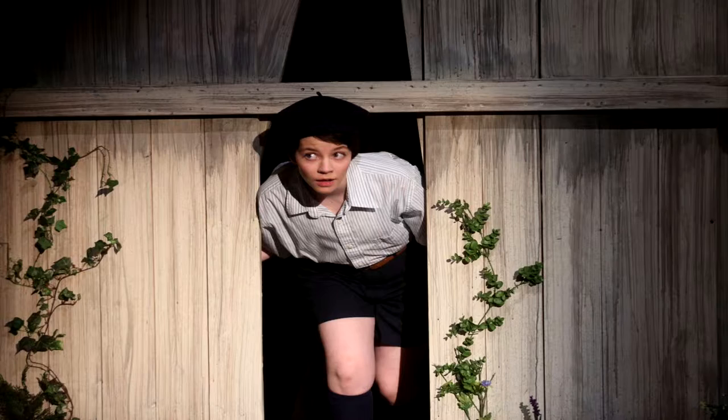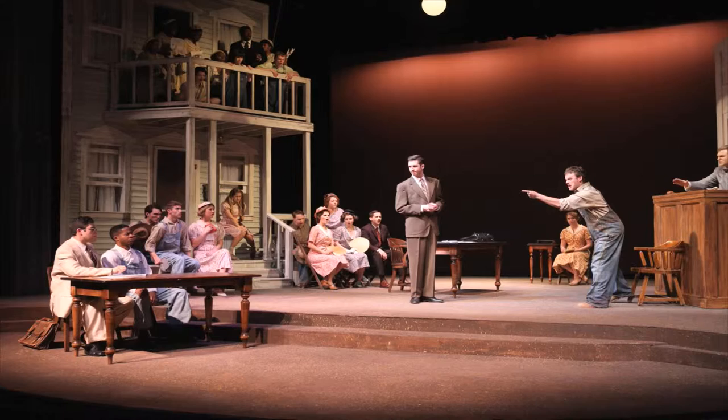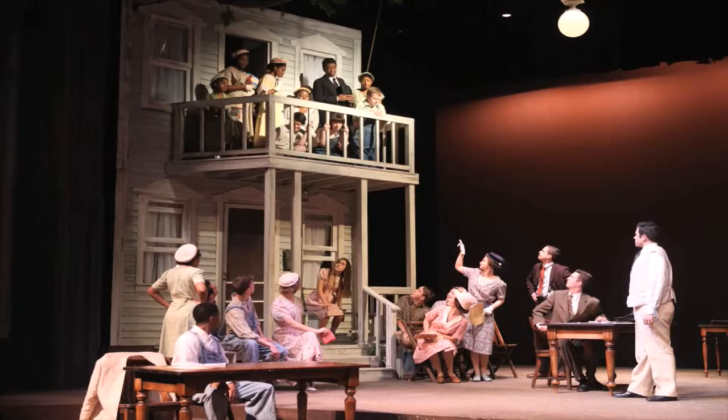Here we have another little garden, which is supposed to be like the Finch's backyard. This is where Dill comes out at the top of the show, which is really cool. This is also where a lot of the post-action of the courtroom scene happens — a lot of drama between Bob Ewell and Atticus goes on right over here. We actually turn around Miss Stephanie's house to form the courtroom, and in front of the Finch's house they put up all the chairs and things to create the courtroom.